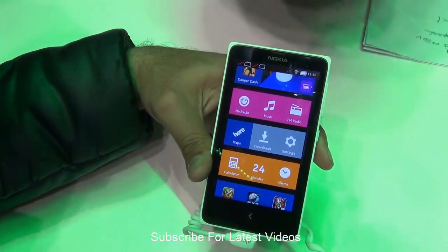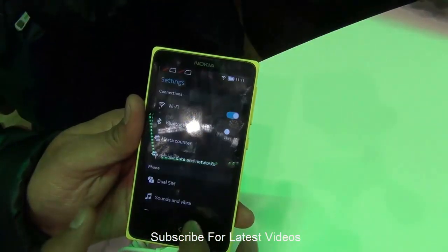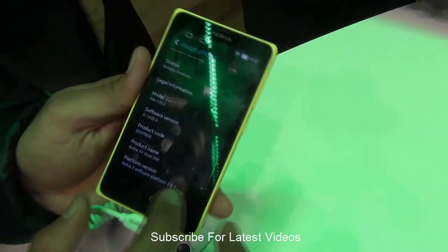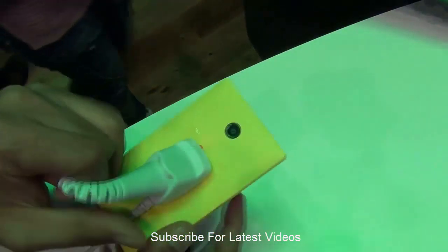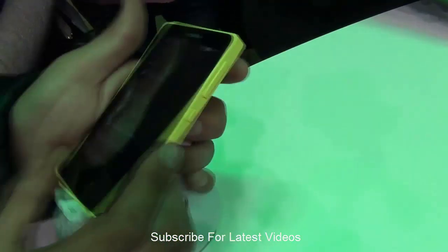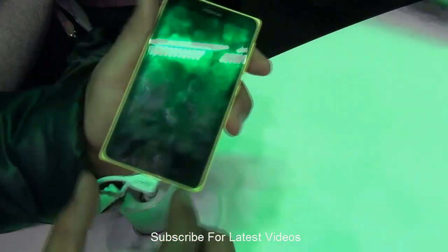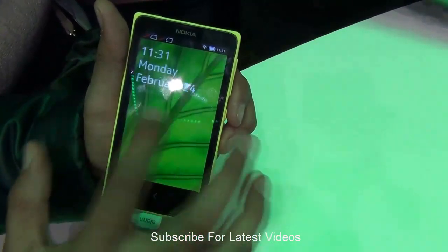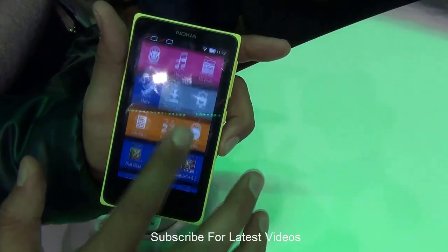This is the X Plus which does not look any different from the X but has more RAM. The X comes with 512 MB of RAM and this one gets 768 MB of RAM, which is 1.5 times more. They both have a 1 GHz dual-core processor, 3.15 megapixel camera at the back, and a rear speaker. They almost look identical so you would not be able to identify these phones from a distance. Under the hood you get a 1500 mAh battery and 2 micro SIM card slots. The interface is simple and you also get the Nokia Asha Fastlane feature. These phones have good and solid build.